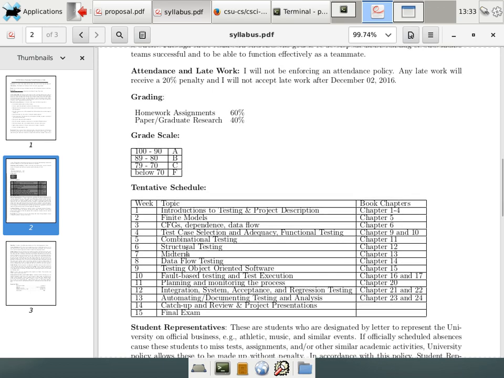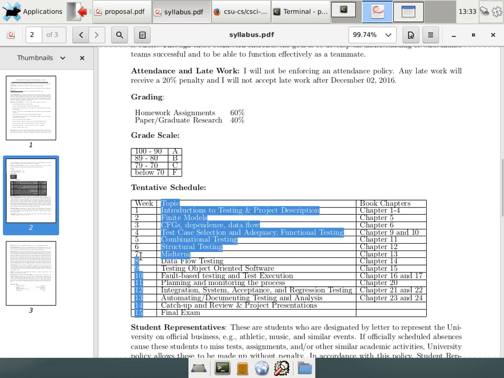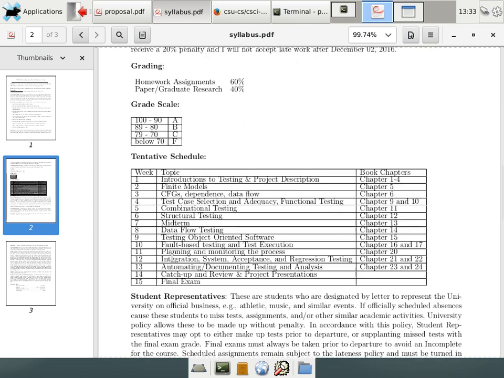We do have a tentative schedule. You can go ahead and look over it. Notice it follows along with the book. The way this is going to work is you should get a bunch of presentations throughout the week, hopefully most of them on Monday, that'll talk to you about the different chapters and different homework assignments. And then on Monday you'll need to know what you need to accomplish that week in order to be ready for the next one. Yes, we are having a midterm.